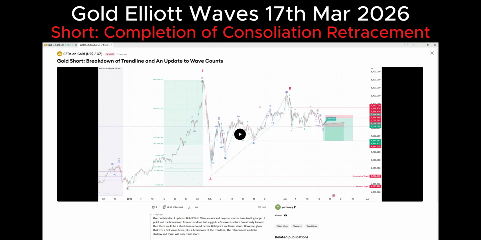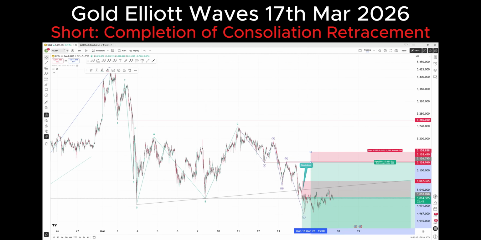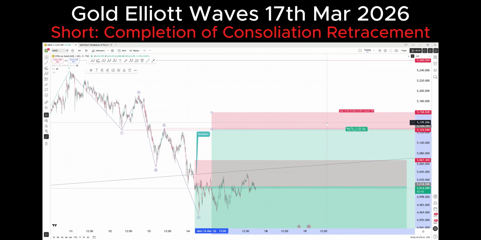Of course, there is this wave count 1, 2, 3, 4, 5, and then I have the ABC, and then I have this sub wave count 1, 2, 3, 4, 5 also. So over here, I proposed that because this breakdown is also a five wave, it could move back up to the trend line before it comes down again. I also thought that the retracement could be shallow, and from here going back is not a lot. So it's also shallow. Now, what has happened since then?